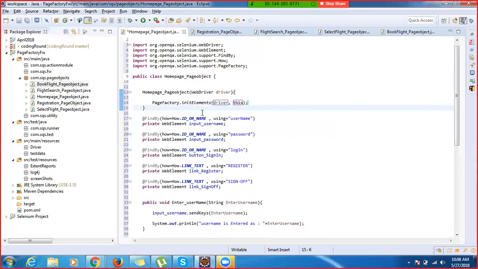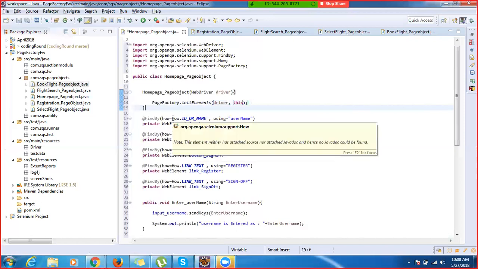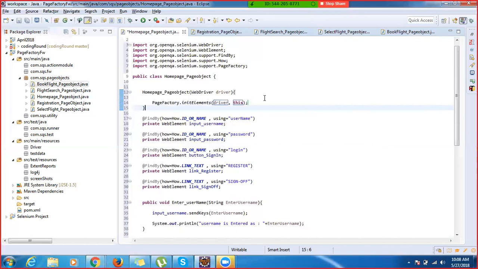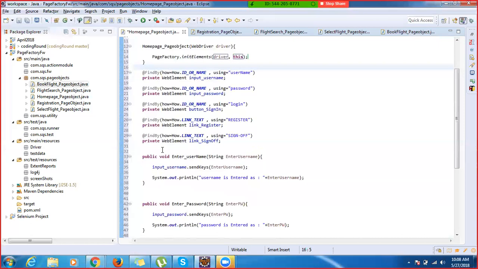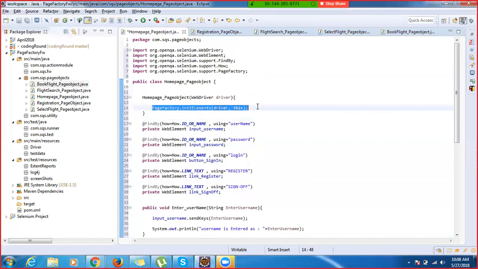Yes, you can write it anywhere, but this is the simplest, the best way I would say. You don't have to write PageFactory initElements again and again, whenever you create an object of this particular class somewhere, like in our driver class, where you would again need to write PageFactory dot initElements and these things. So it is better if we have all these things in this class.